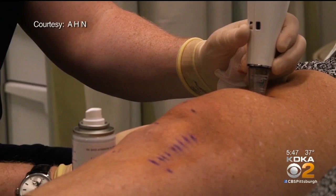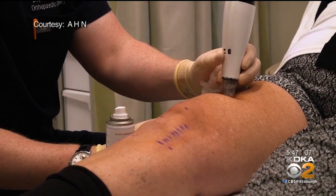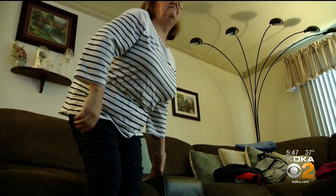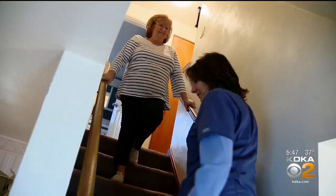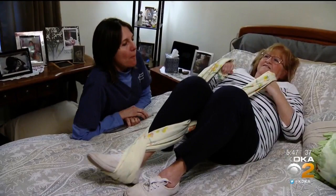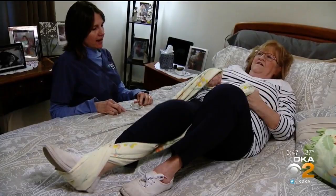If she hadn't had it for the first knee, she probably wouldn't have done the second. The biggest downside is it may not work, but effectiveness is rated at over 90%. It is FDA-approved and covered by insurance. Patients are usually pretty happy. The hardest thing is getting up because both knees take all the weight, but the steps were easy.